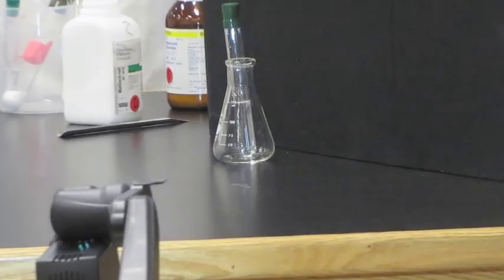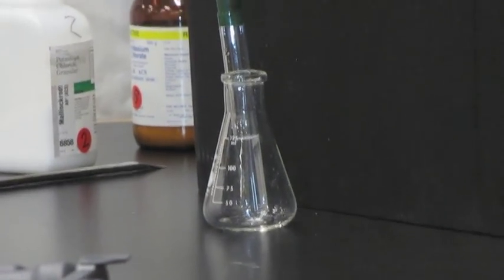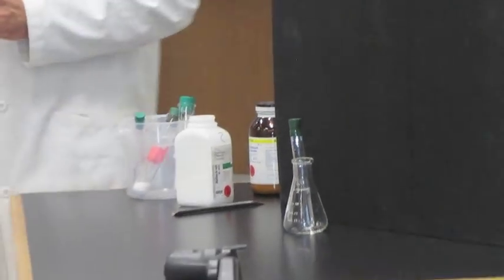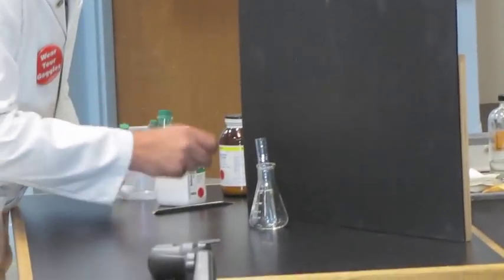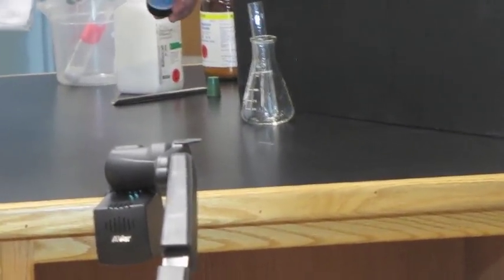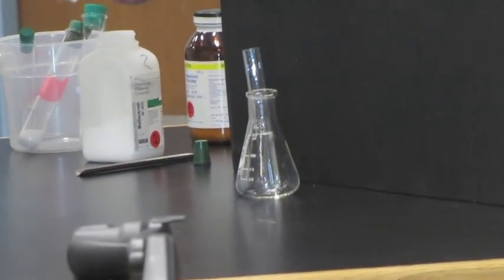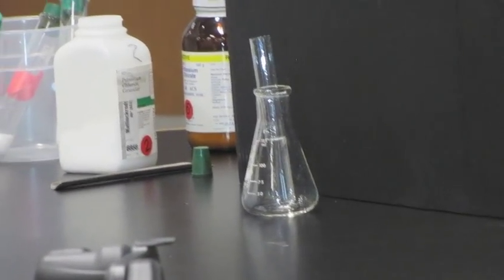So, I'm going to add to it some silver nitrate. What's the formula for nitrate? You have NO3 with a negative charge? Yeah. I'm going to add a little bit of silver nitrate to it. There we go.